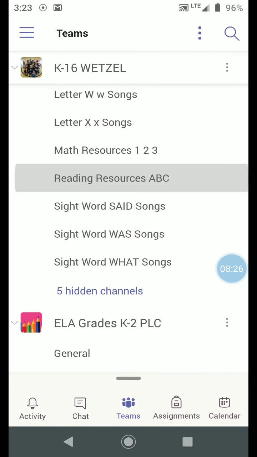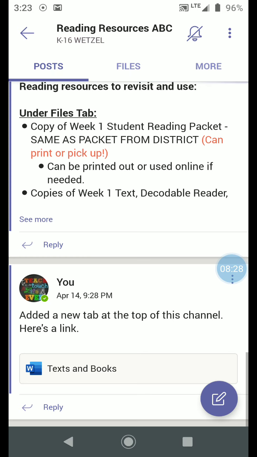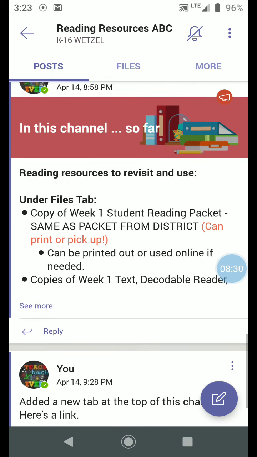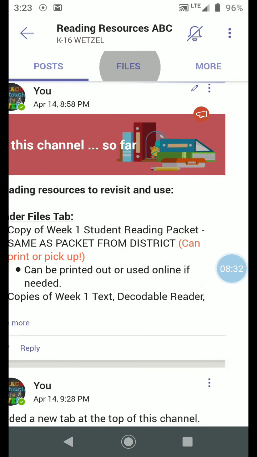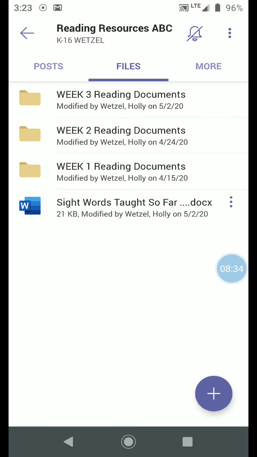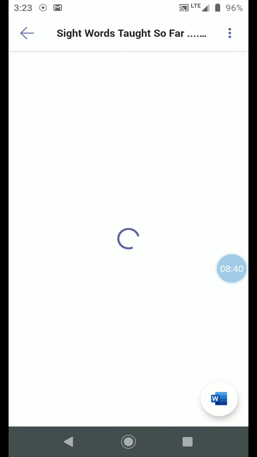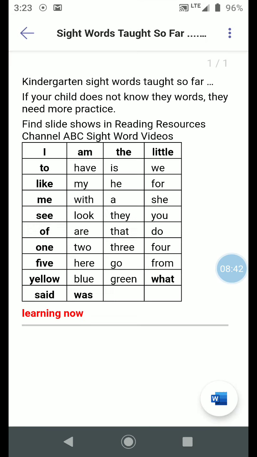After the math resources, we also have some reading resources. In this channel, there are files. All the pages of the packet are in here. And then I also have a place where I show you all the sight words that were taught so far.